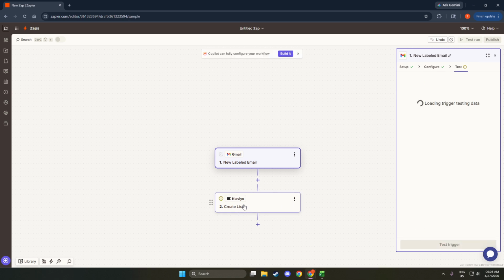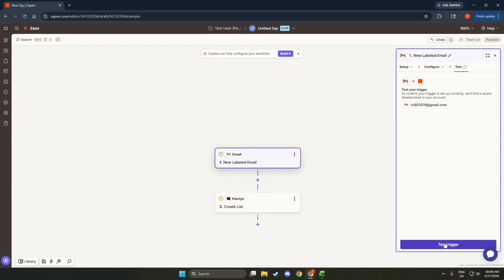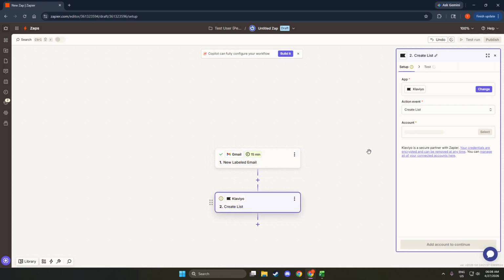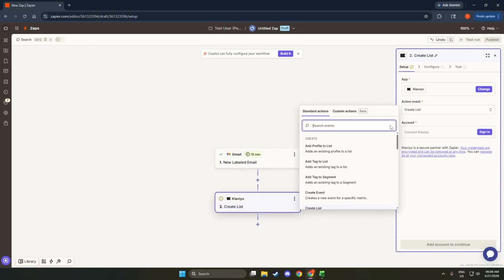You can use a new email in Gmail trigger to capture every incoming message or select labeled email if you want tighter control. Using a label is helpful to avoid noise. Create a dedicated label in Gmail and apply it only to messages you want to sync, either manually or via Gmail filters. Select that label in your trigger settings to keep things clean and intentional.